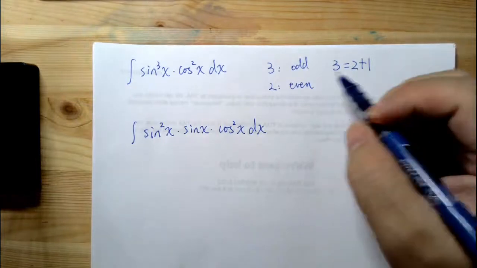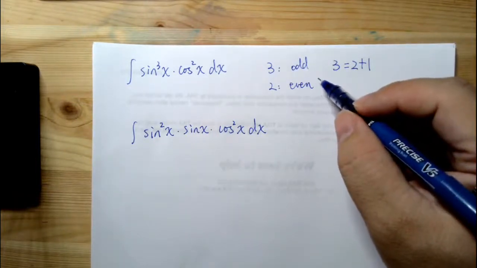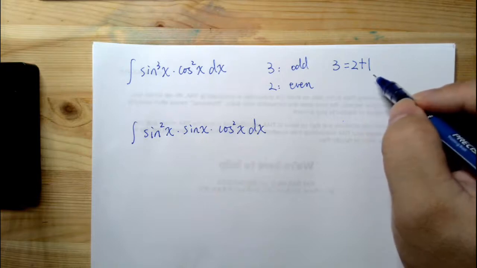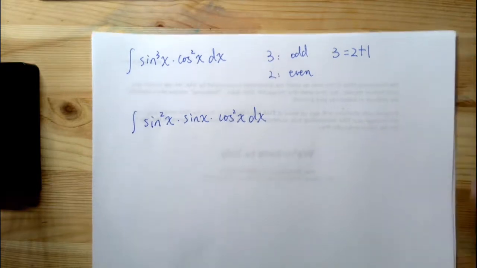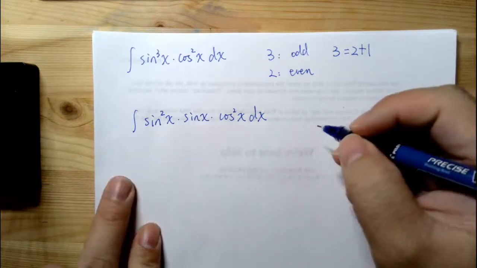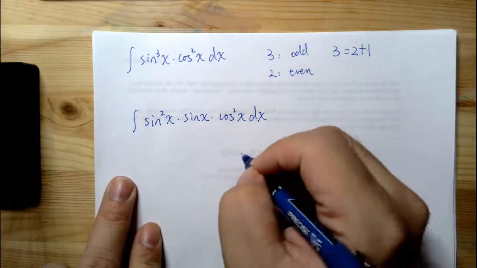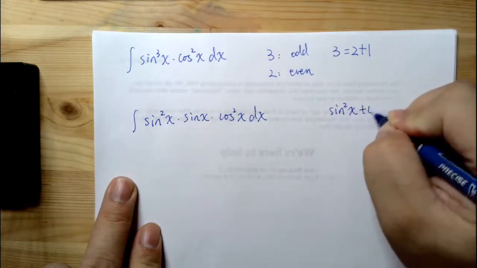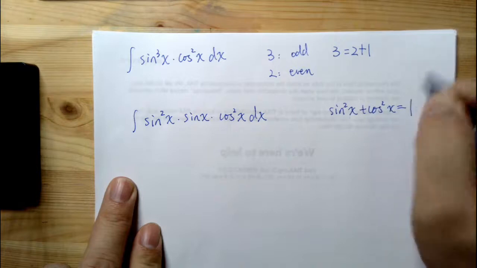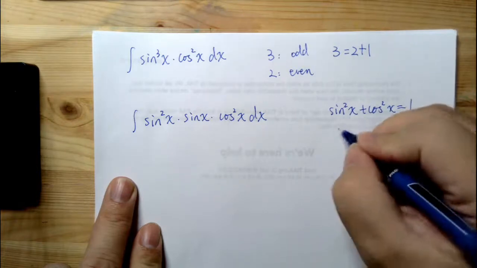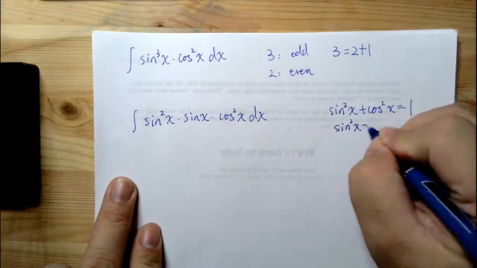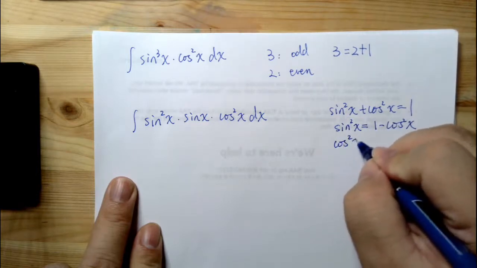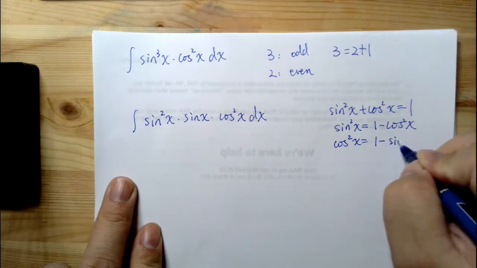Okay. So first, find the odd power part, split it into an even number plus 1, which is very easy to handle. And after that, you're going to need to use one of the identities about the trig, which is sine squared plus cosine squared equals 1. Correspondingly, sine squared x equals 1 minus cosine squared, and cosine squared equals 1 minus sine squared.